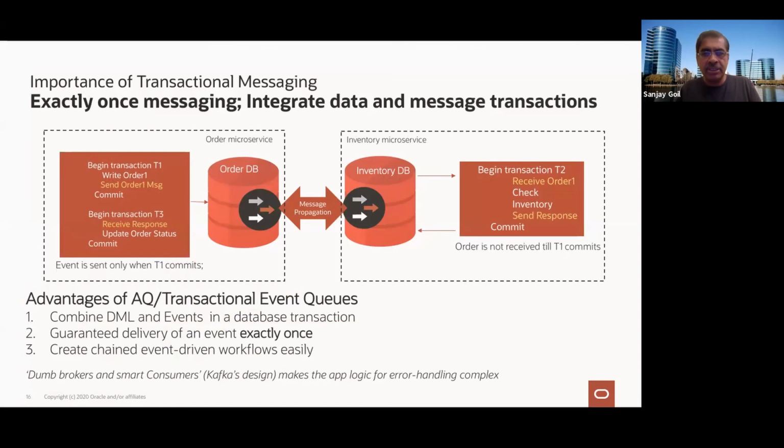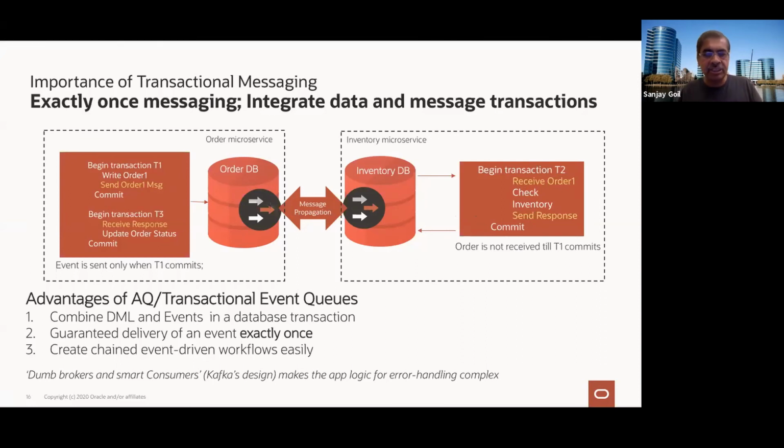The Oracle database has transactional messaging built in. So there is something called AQ, which is advanced queuing. It's also parallelized with multiple topics being available. Like if you think about Kafka, it has topics and partitions. Here we call them queue tables, and then queue tables within it have shards. So very similar concepts. But here you basically can do data manipulation, right? You can write an order into a database and you can send an order message, and you follow transactional semantics. So, once this order is received in the order database, the message propagation, which is also built in, propagates it into the second database, right? So here, this receives the order, checks inventory, sends response, and this is where immutability comes in. You don't have to code your application in different ways to look at the duplicate messages and others.